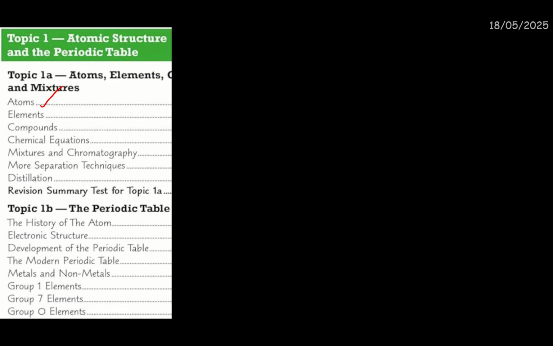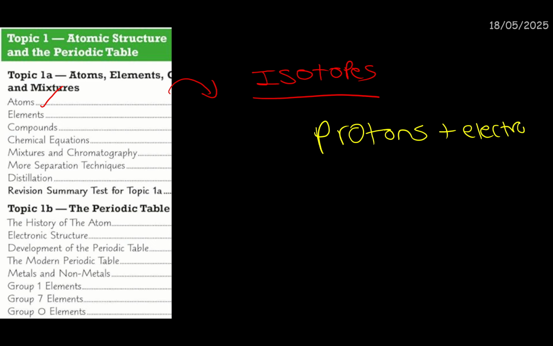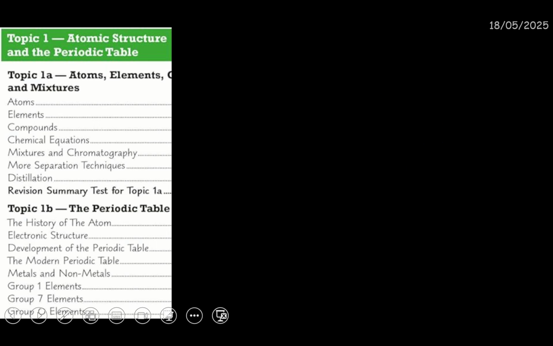We need to have a look at what isotopes are. So Aish, what are isotopes? Good. So isotopes are atoms of the same element with the same number of protons and electrons, and different numbers of neutrons. So isotopes have different numbers of neutrons. So be aware of that definition. Elements, well, they're found in the periodic table, and compounds, I think we can tick that off as well. Okay, so that was fairly basic stuff.